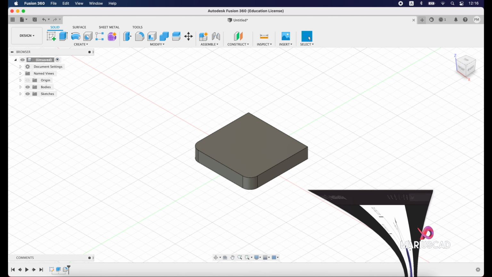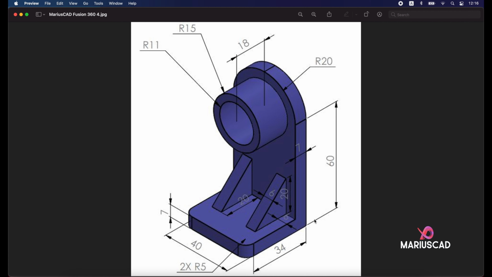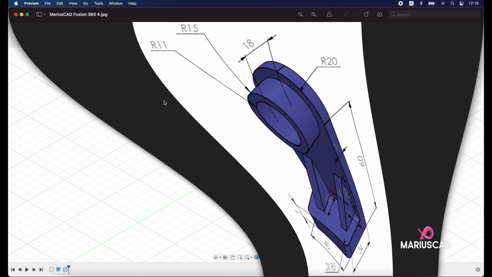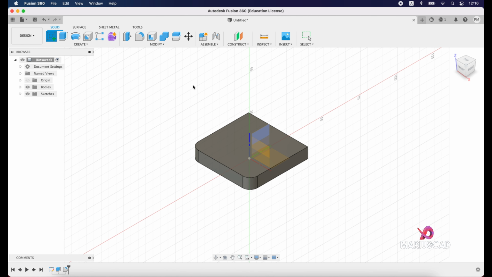After that, the next step. We have here a dimension of 60 units, as you saw, but it is actually 60 minus 7 units, so that means 54 units. The base will be 7 units and 40 units again, so keep it in mind: 40, 7, and 54. Start a new sketch.